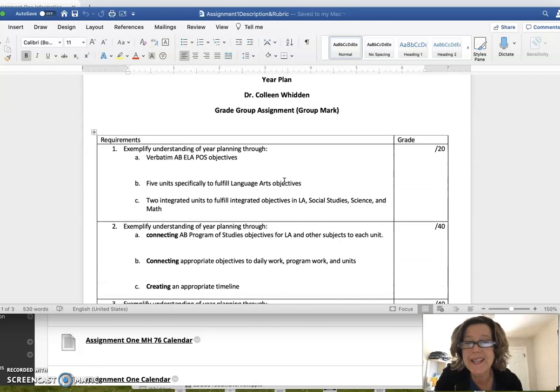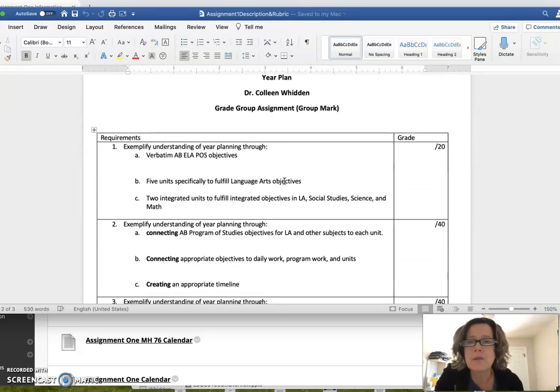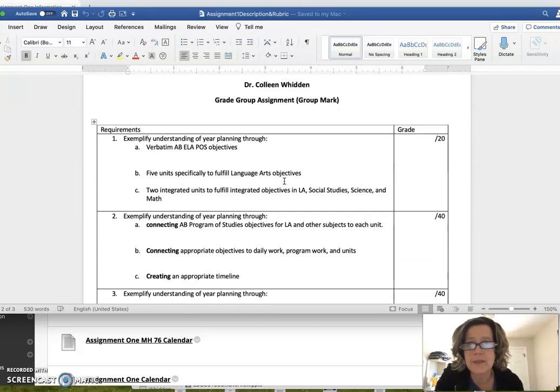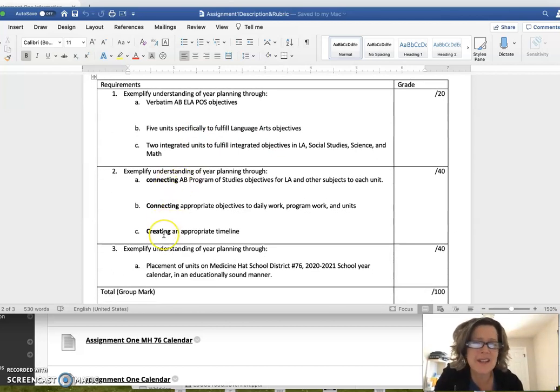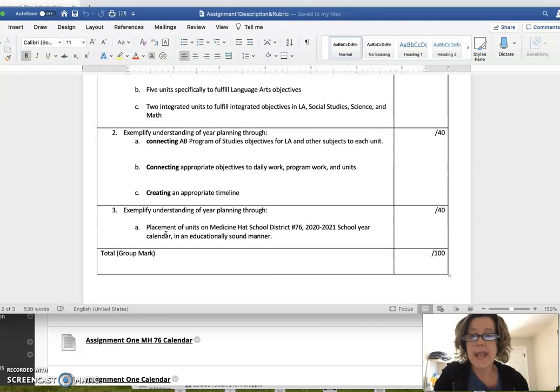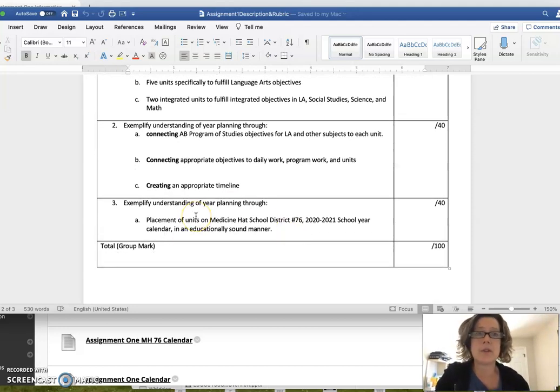So here's your rubric. I'm going to leave this with you to have a read through. I think it's pretty self-explanatory. Just, did you do what I asked? Did you actually connect them in a realistic and really a kind of a teacher way? Are you starting to think like a teacher? And did you actually put them so that they were a realistic timeline? Like you didn't split up your unit over Christmas, or you didn't try to do some big assignment on Halloween, that kind of thing.